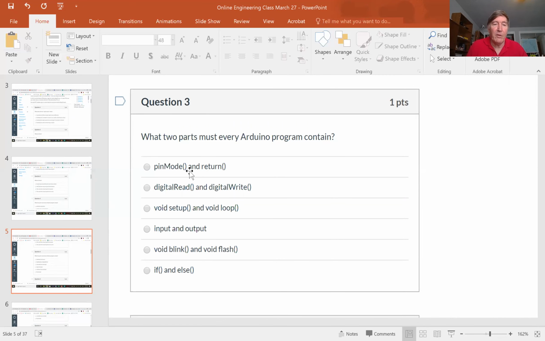All right, the correct answer for that one is the third one down. Can you guys see the little marker, my little cursor here? So every Arduino program has to have a void setup and it has to have a void loop. Anything that you put in the setup part of the code, the Arduino will do once and only once. Anything that you put in the loop part of the code, the Arduino will just keep cycling that again and again and again until you turn off the Arduino.